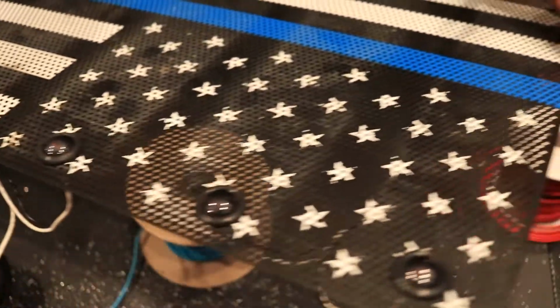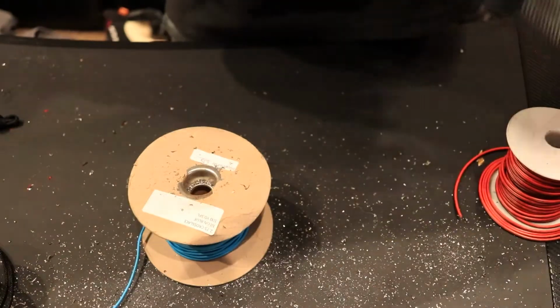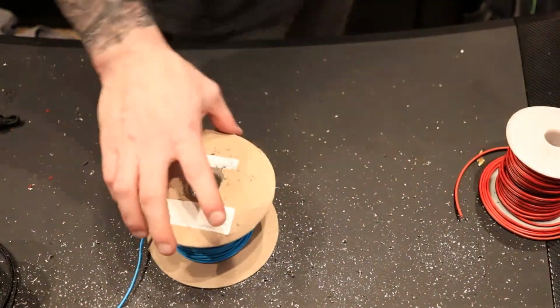So, here's where we're at, y'all. Got all the lights installed and the holes drilled. So now, we're going to move on to the back. And I believe I'm going to end up soldering. You guys can see, correct? Well, actually, no. Let me clean up this mess. Hang on.